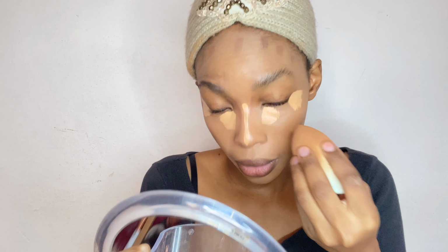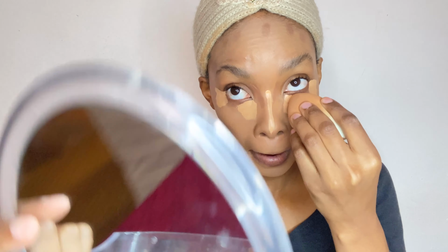So when you blend under your eye, look up. If you have a problem with looking up, just take your mirror, look up, and yeah.